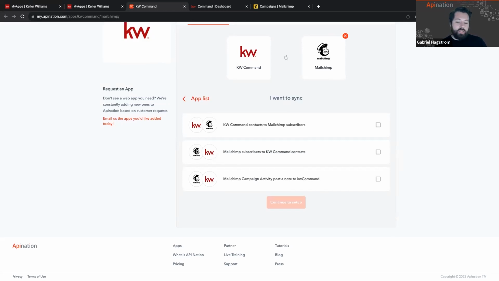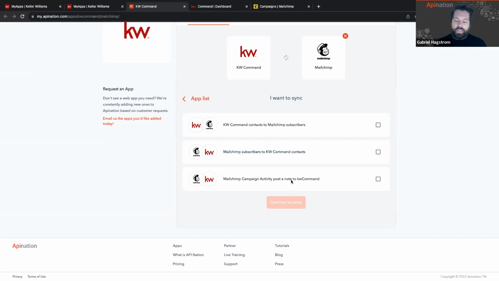There's also automations if you are having people sign up for your MailChimp newsletter, to have those people synced back into KW command. So MailChimp has sign up forms. They have pop-up forms that you can put on Facebook, that you can put on your website, so that people can subscribe to your newsletter. So sometimes agents have kind of focused on those versus other ways to get people to sign up. So if you have a MailChimp pop-up somewhere, or a page or a landing page through MailChimp, and you're collecting email addresses, you can use this sync to get those people into KW command automatically.